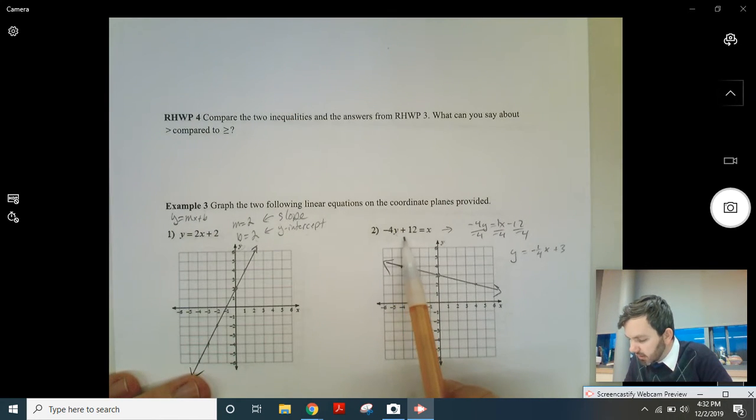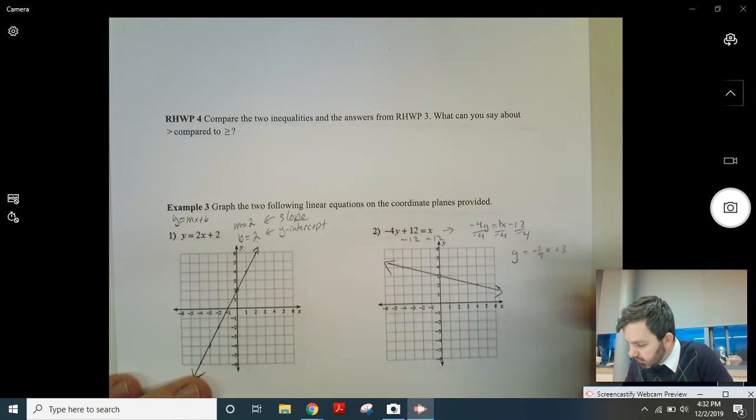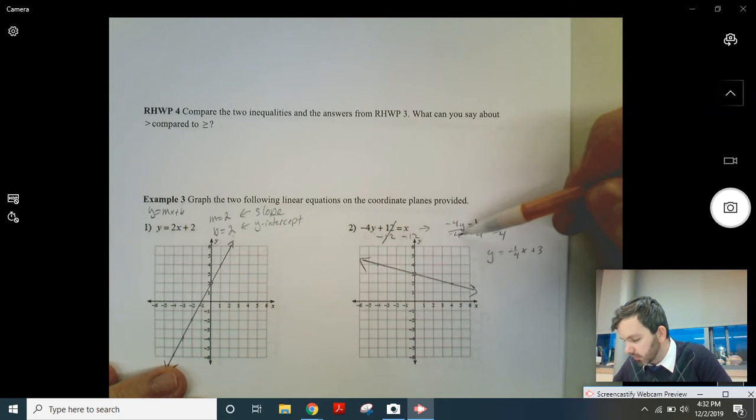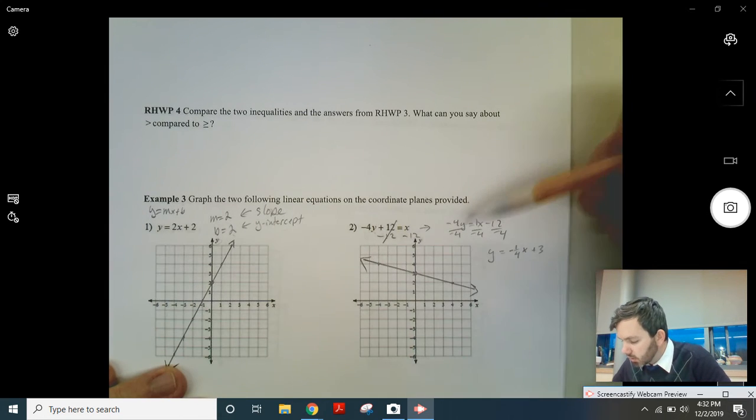The first thing I did is I subtracted 12 on both sides. And when I did that, the 12's canceled. I got a negative 12 on the right-hand side. So I wrote in the 1 here for the division that I'm about to do. So x minus 12 is what I get on the right-hand side. Then I divide by negative 4 because that's the number in front of y, and we want y by itself, right? We're trying to solve for y. So when we divide by negative 4, it cancels out here.